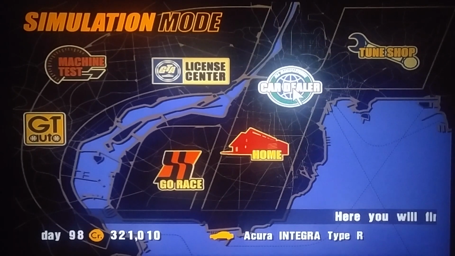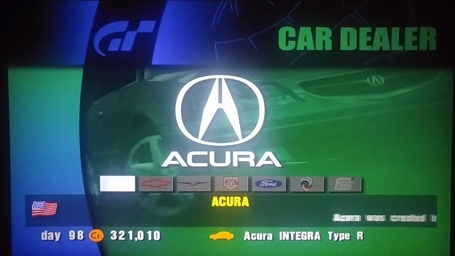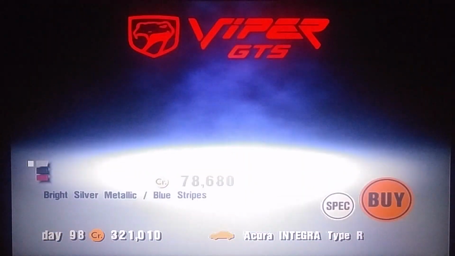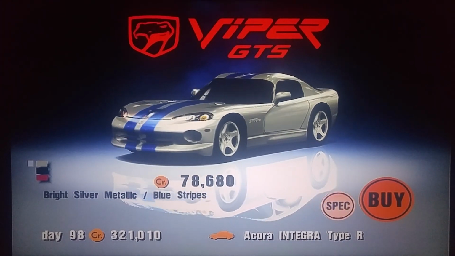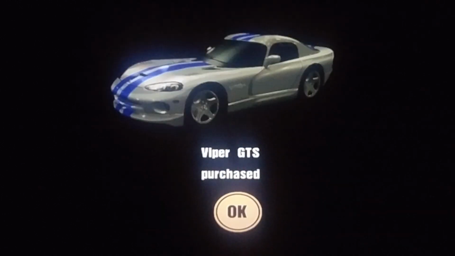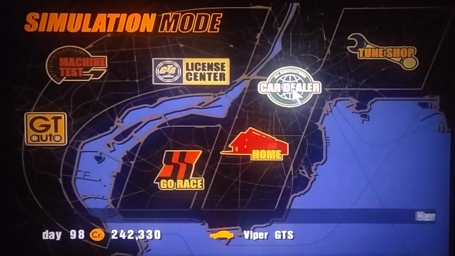Alright you guys, we need a rear wheel drive car. And I know just where to look. Right here. The Dodge Viper GTS. It's Viper time, you guys.